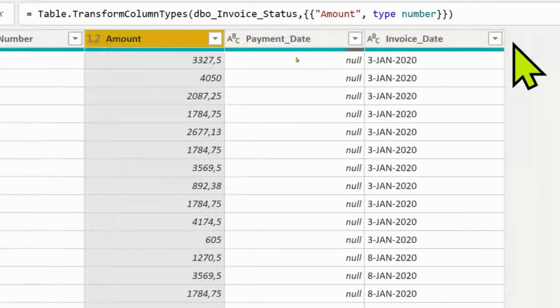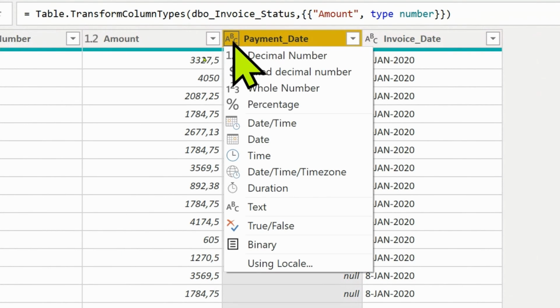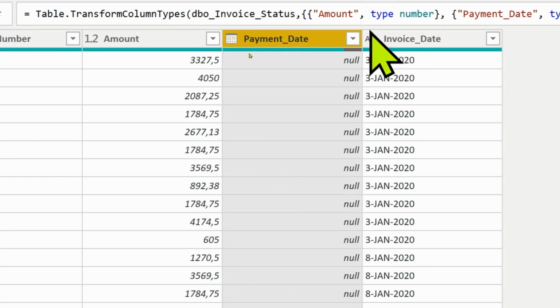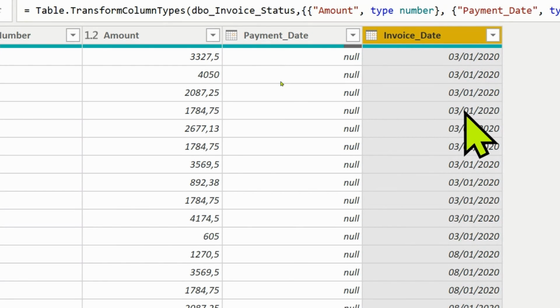And maybe let's continue looking at, this is also not a text, this is a date. So by clicking on this icon, you can change the type of this field, of this column. So I'll change this to a date, and I will change this to a date. And when I do that, you see that right away, it's another format now.